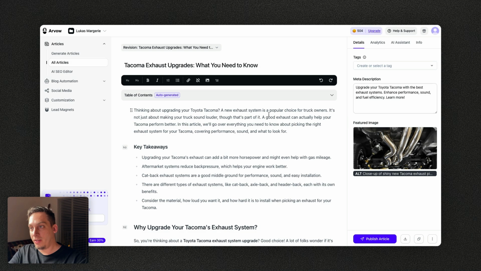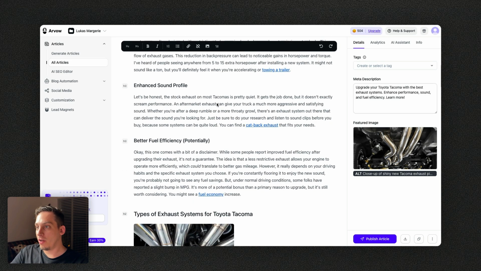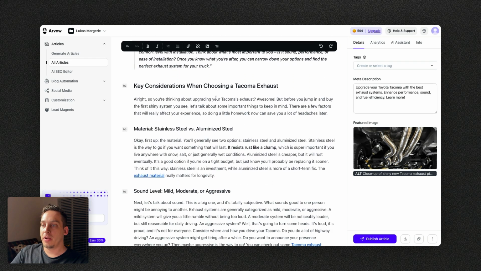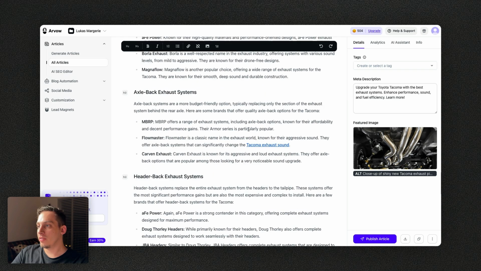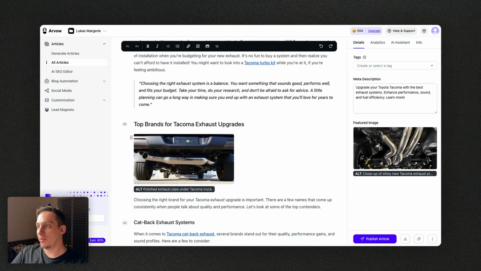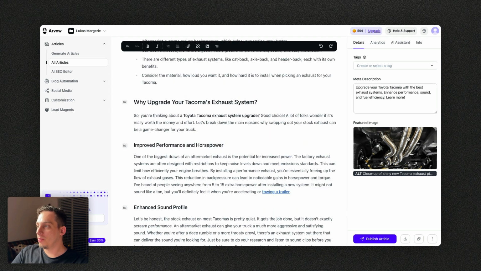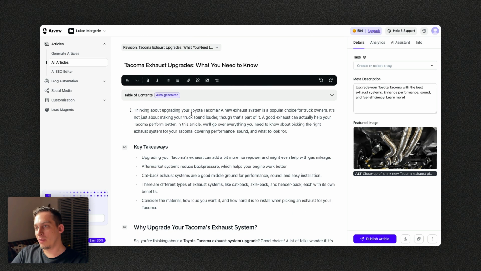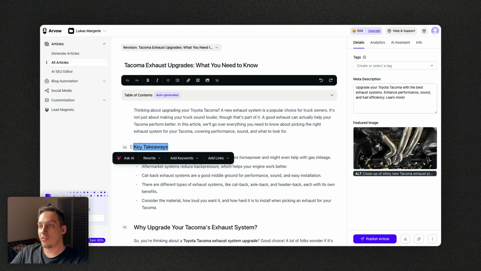And once we got that complete, once this is generated, this is all AI generated content. You can see that we have some external links here and there. We have some AI generated images, nice with the Toyota logo. We get a close-up of our shiny new Tacoma exhaust over here. And by the way, you can change these images to your own products, but we could go ahead and change certain things, right?